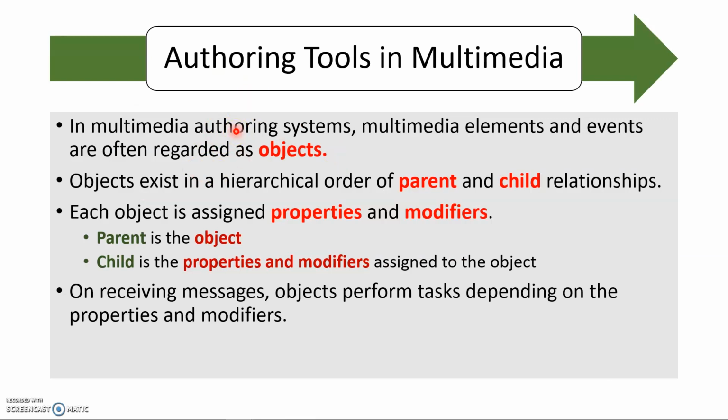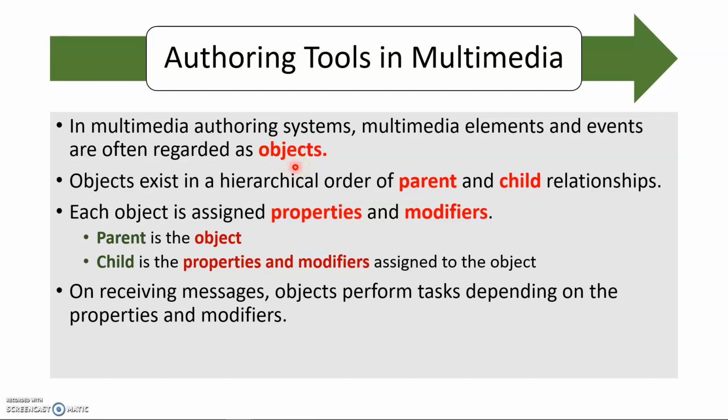In multimedia authoring systems, multimedia elements and events are often regarded as objects. Okay, so let's say you have a page inside your project. Then you have buttons, images. So you have these different elements inside there. Each element that you place inside your page will be referred to as objects. Let's say you have a button. Your button is an object.